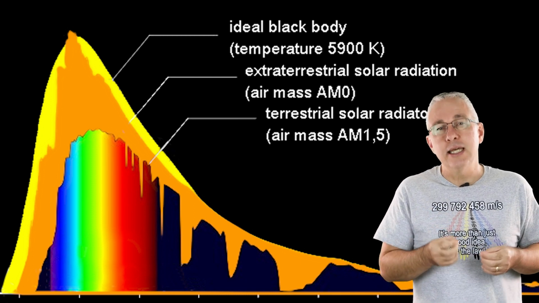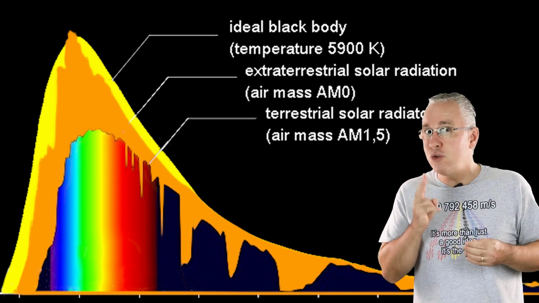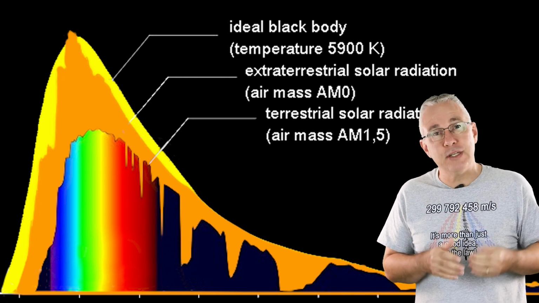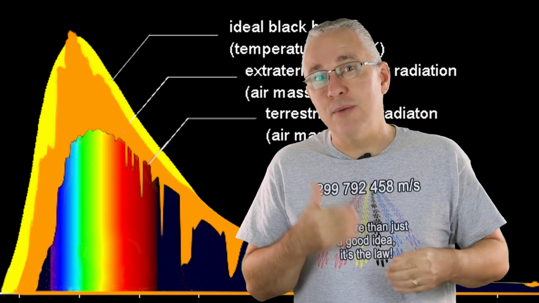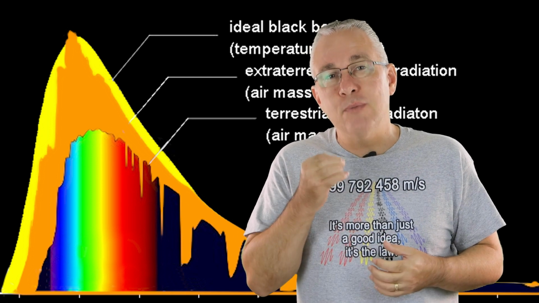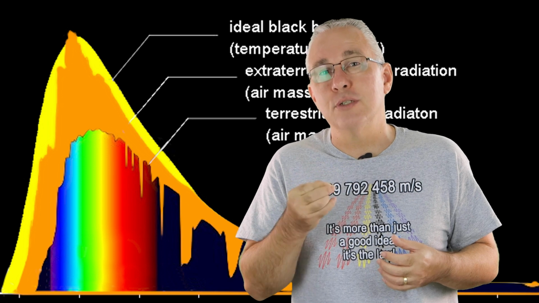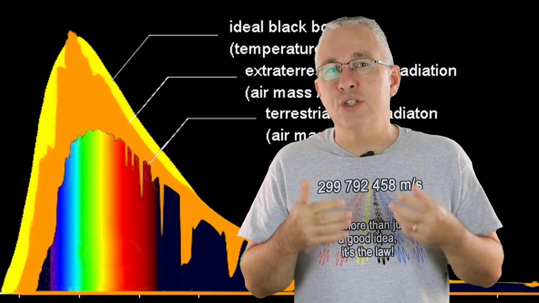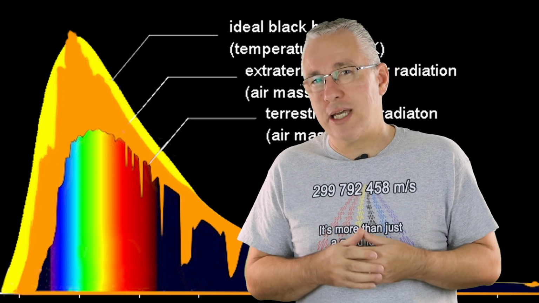And the reason is that the light that the sun emits is going through two atmospheres. First, the atmosphere of the sun itself, and then, if we're doing ground-based telescopy, we're also looking at the light as it passes through the Earth's atmosphere. And what the Earth's atmosphere and the sun's atmosphere do is that they absorb certain wavelengths. And so as a result, both the intensity and also the color changes.